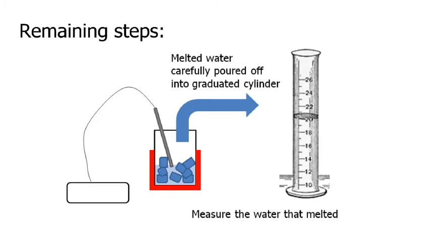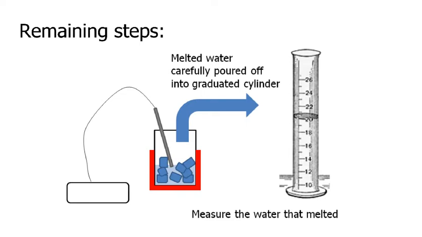All right. Then what? Then you're going to take the amount of water that melted. You're going to carefully, not getting any ice, not spilling any, and getting all the water, you're going to pour it into a measuring cylinder. And then you'll be able to tell from that what volume of water melted, and from that you'll be able to tell how much mass of water actually melted due to the heat energy that was added by the heating coil.